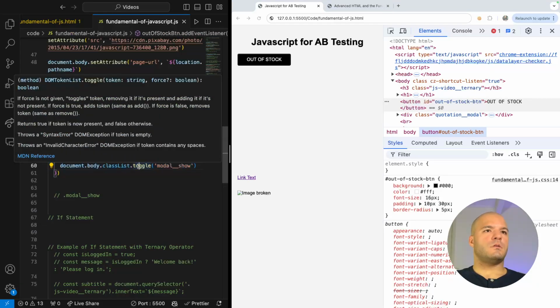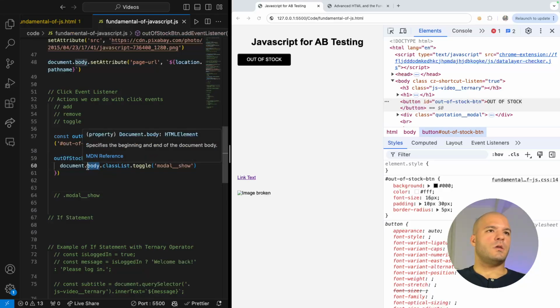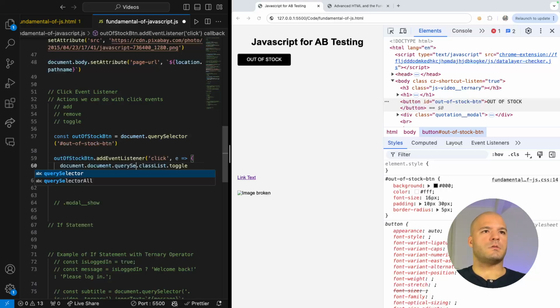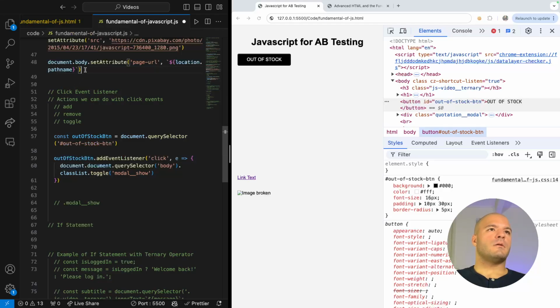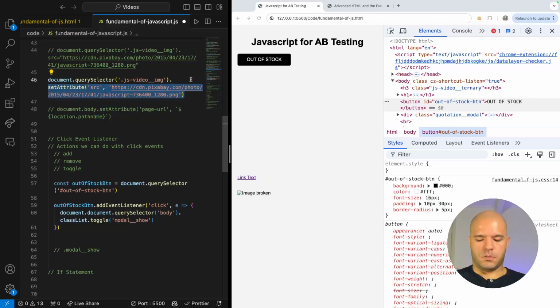Let's see if I change here, for document.querySelector, I'm going to do the body. As I'm also making changes to the body here, let me just stop those to avoid having any problems with those elements. So I have my button over here.